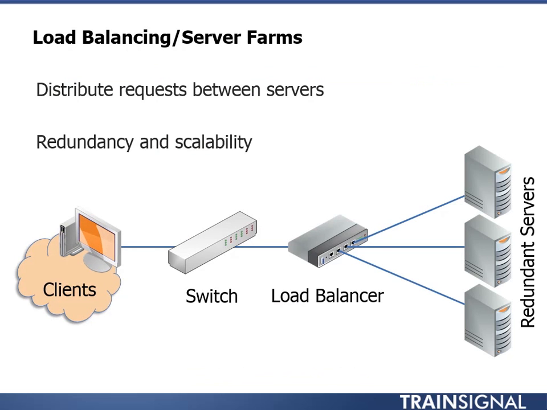So let's talk about load balancing in a server farm. The way load balancing works is it takes incoming requests from clients and distributes it across different redundant servers. This provides both scalability and availability. This is common for many different types of applications now, but it's been used for a long time with web servers. Web servers often have to serve millions of people simultaneously, so they need to set up thousands and thousands of servers that do exactly the same thing. They're serving the exact same web pages.